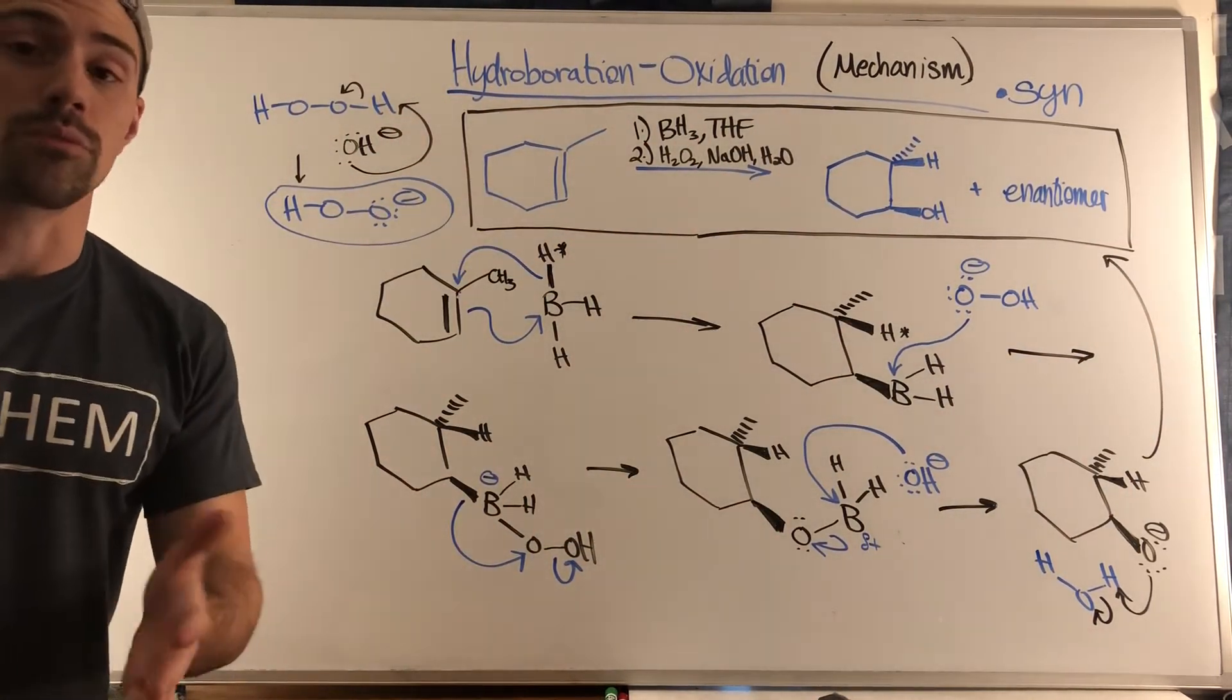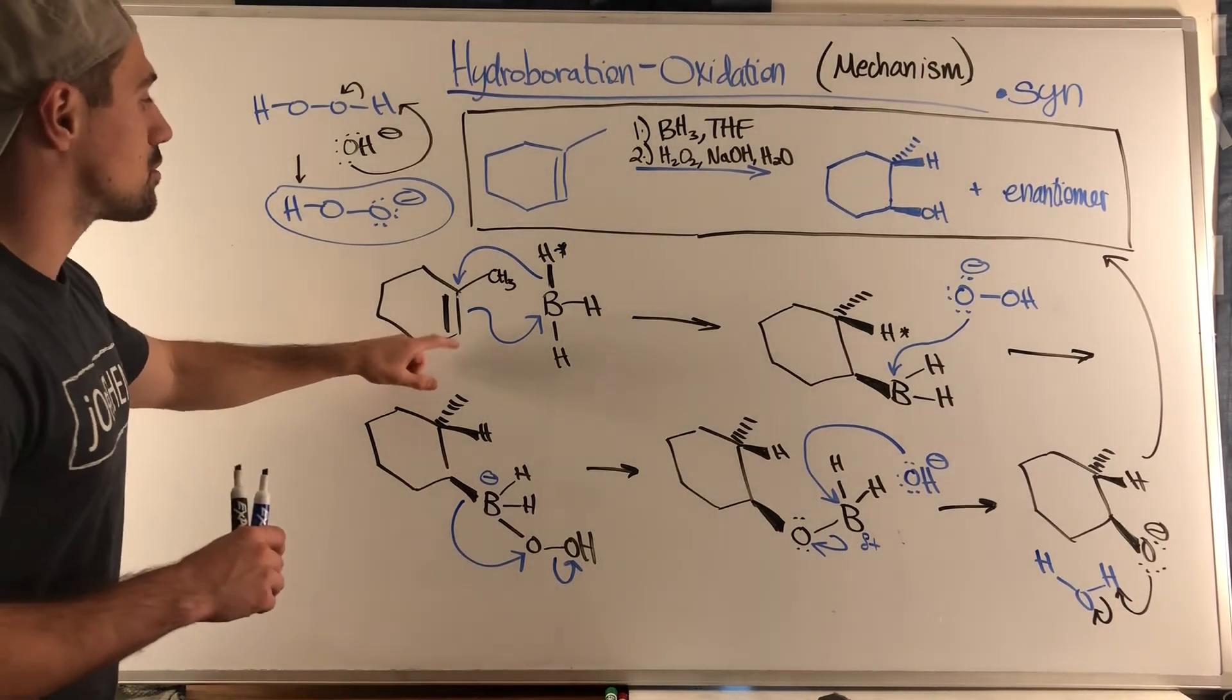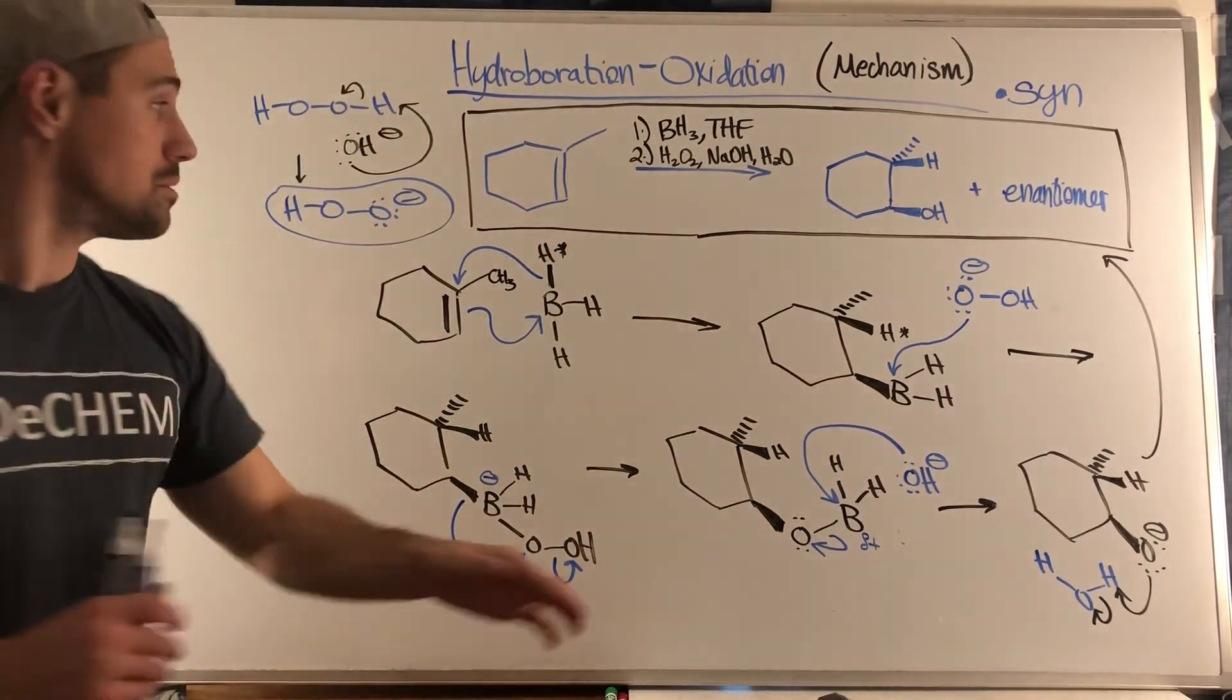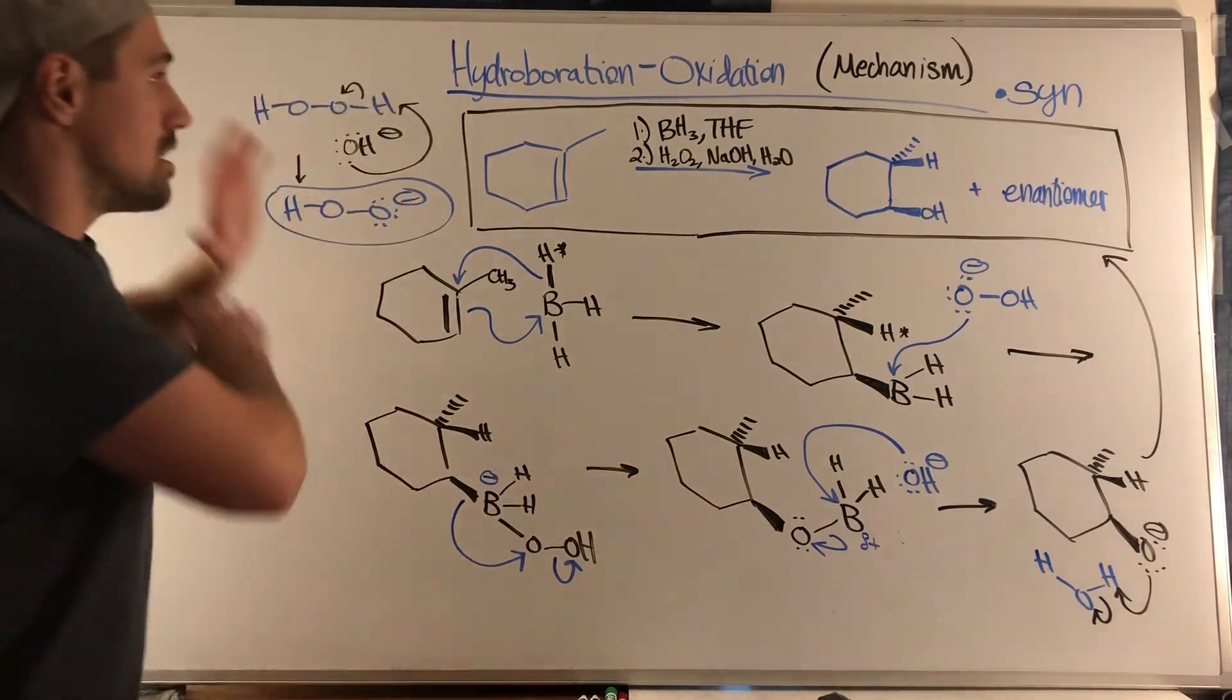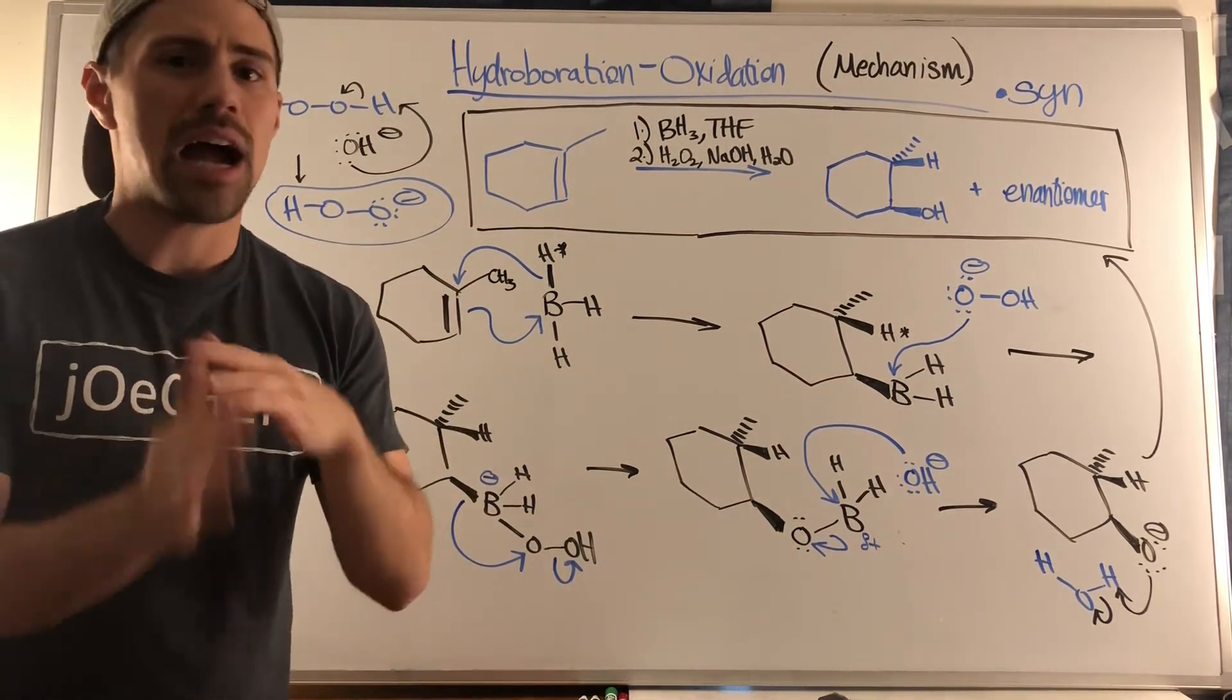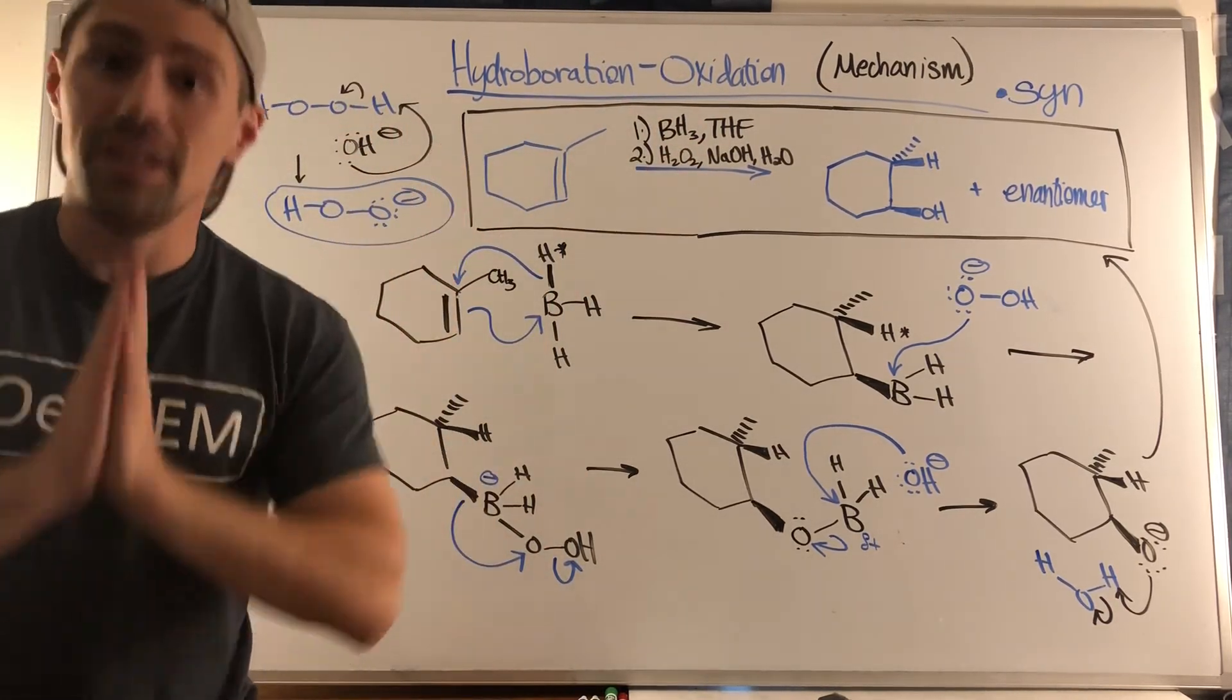So gang, what's really important, what's the takeaway here? Because it is a weird mechanism. I think the most important part, unless you actually have to draw this verbatim, if you're predicting the product, the most important thing to realize is that when you add across a double bond, you're going to have a boron here and then whatever's attached to the boron, whether it be hydrogens or deuteriums, that ends up next door and on the same side of your ring. So now what I want to do is, you can take this in, if you will, I hope so, but I'm going to erase this. I want to do one example, but I want to show you how it can be the same reactant. It can have similar, but slightly different kind of hydroboration oxidation conditions, how you can get different products and we'll call it a video.